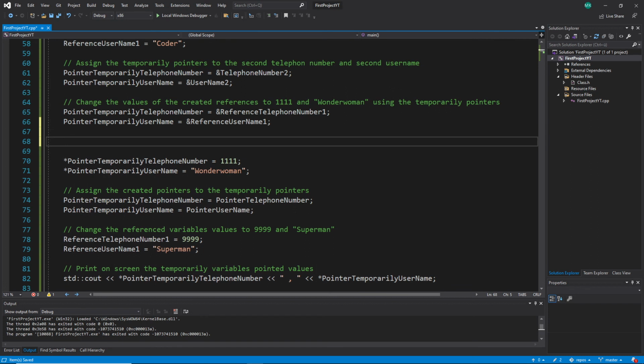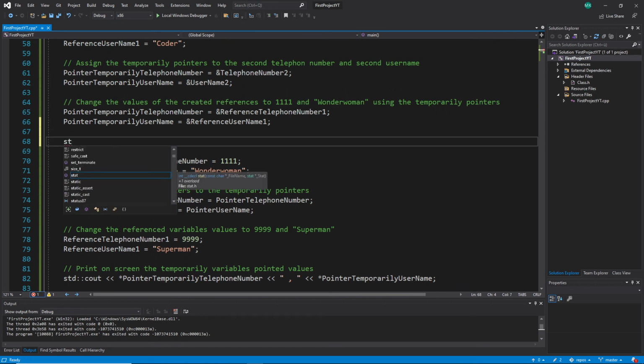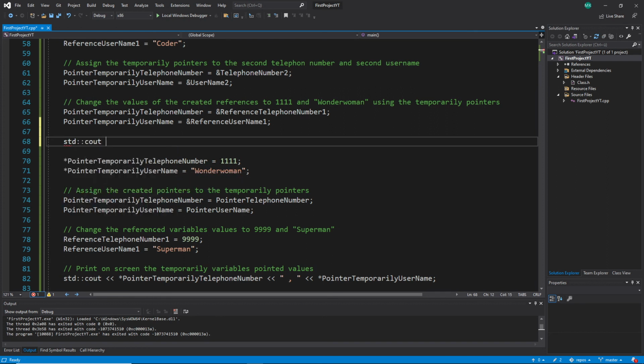And how do we check this? I write std::cout here. Again, we need the dereference operator. Why do we need the dereference operator? Because we want to see the pointed value, not the pointer's value, which is the memory address.